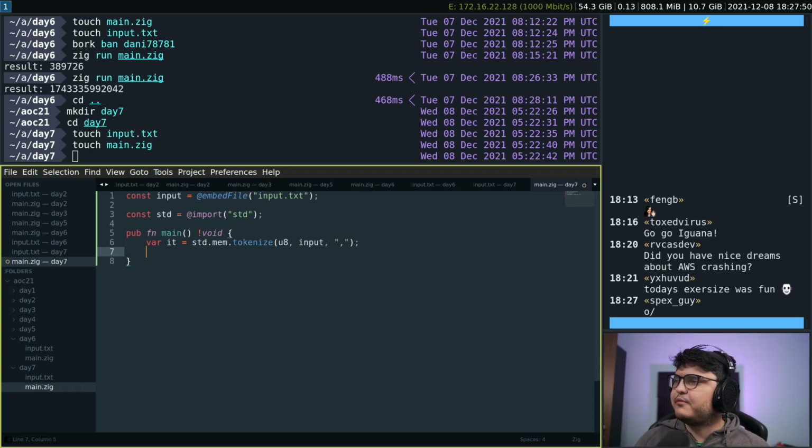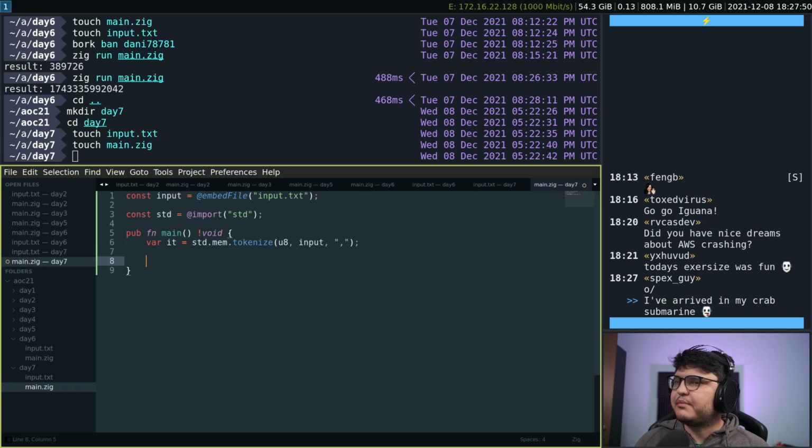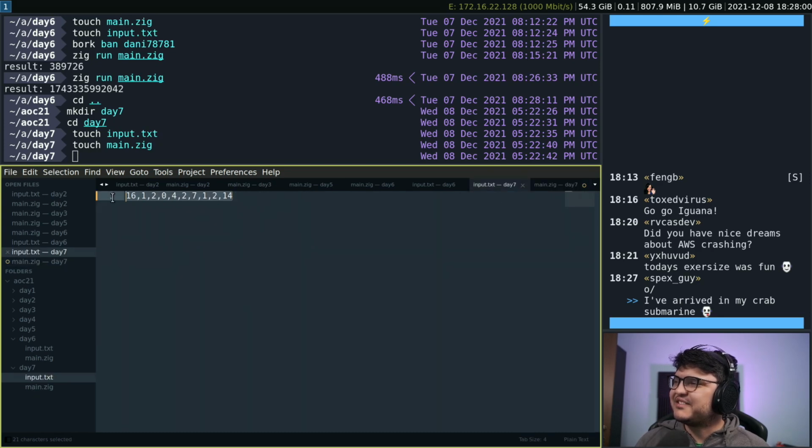Hello, Specs. Hello. Okay, so we have all these numbers. Let me just sum them up. You are running your crab submarine, I see. How much did it cost you?